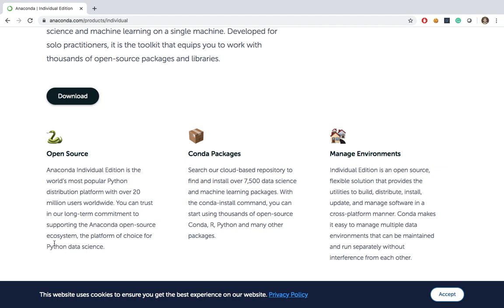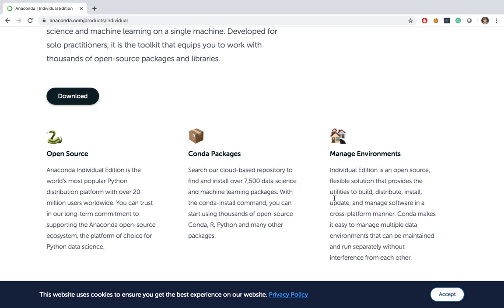Python is already included in Anaconda, so you don't need to install Python explicitly. Also, it consists of 7500 data science and machine learning packages. By using the conda install command, you can start using those libraries.